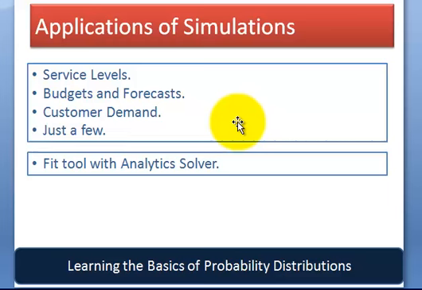We also have a tool that tells us which probability distribution our data fits, because there are tons of probability distributions. Part of the challenge is to say which distribution fits our data the best. Within Analytic Solver, there's a tool, which again we show you in the examples that walk you through how to do that. So that's Chapter 5.